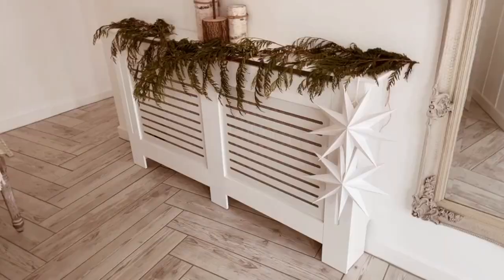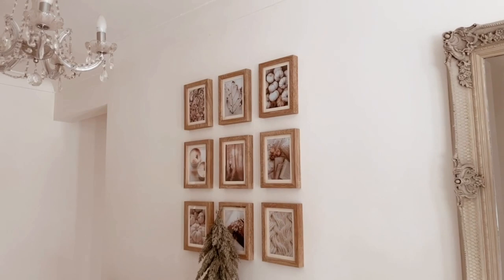The only thing that's missing in here, and I need to finish it off with, is a bookshelf light.